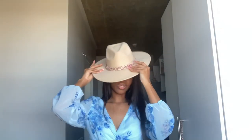As I said, not my style. I'm a biker shorts and graphic tee type of gal. But I know Khee could make this work. Personally, I don't even want it on my head. It's giving very Western, you know, or maybe I'm wearing it wrong. Maybe if I, like how Miss Sally had her sun hat at holiday, you know? No, it's okay. Maybe one day this will be my look, but not today.